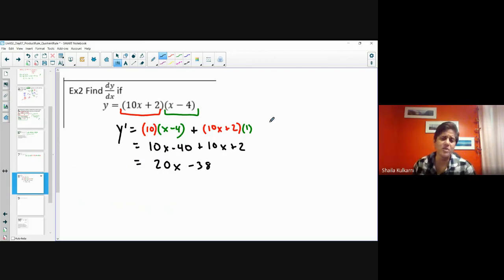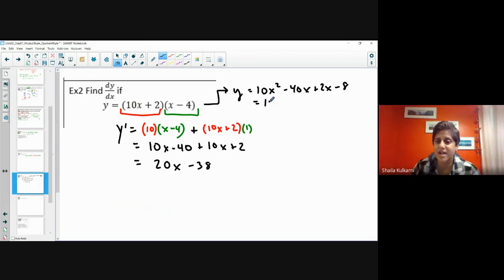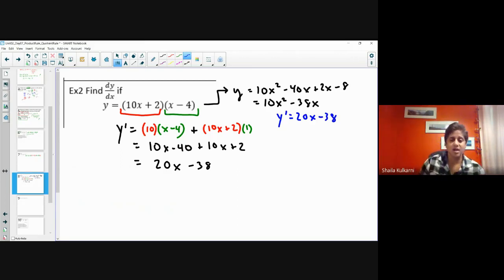Now, you might be going, well, when we were doing derivatives before, could I have just multiplied this out and FOILed it and gotten 10x squared minus 40x plus 2x minus 8, and then 10x squared minus 38x, and then use the power rule to take the derivative and get 20x minus 38? Why, yes, you can. So again, sometimes learning different methods helps us solve a problem, but it also starts to complicate things in our head because then we always think we need to use that method. And the answer is sometimes you can just rewrite and have an easier way of doing something.